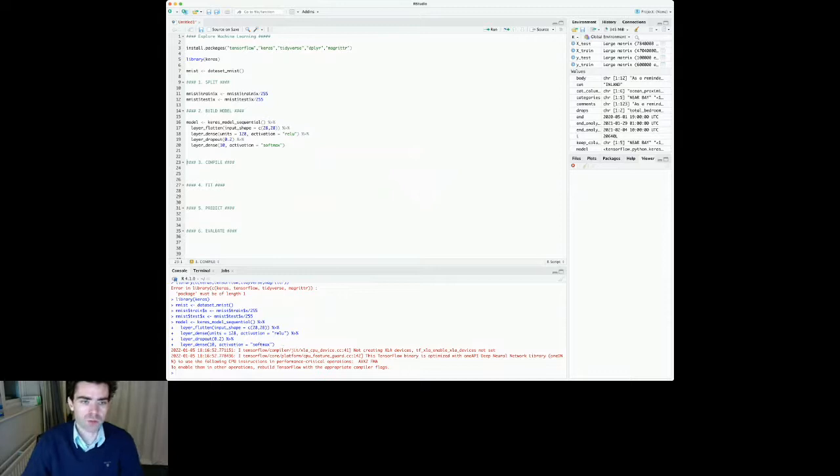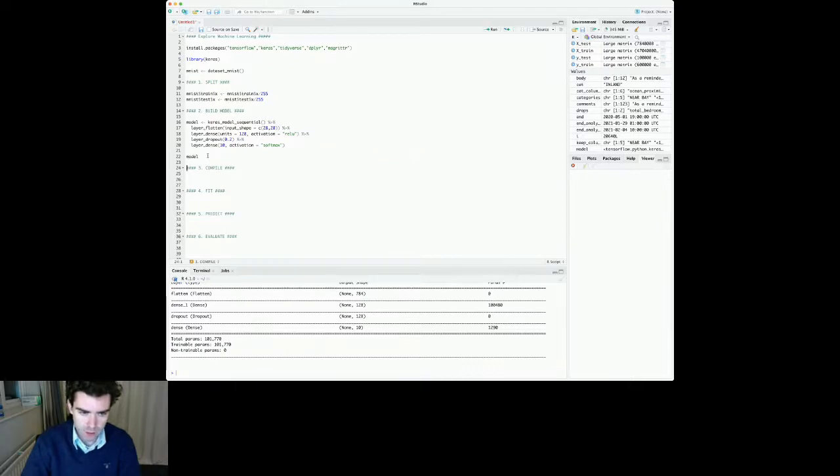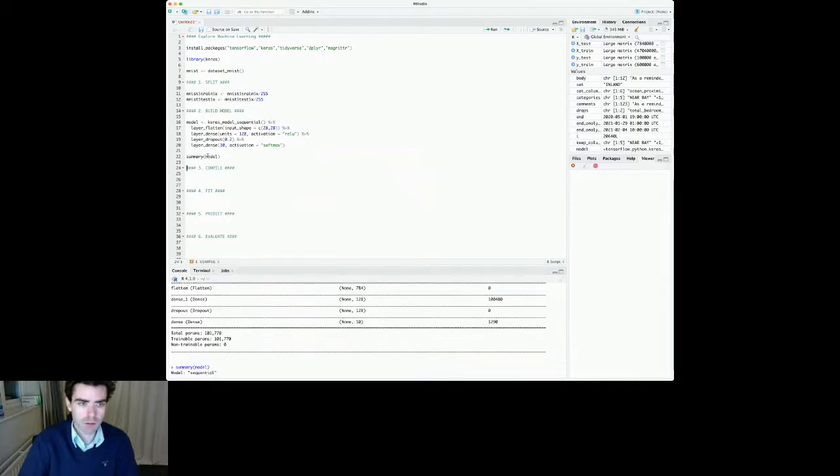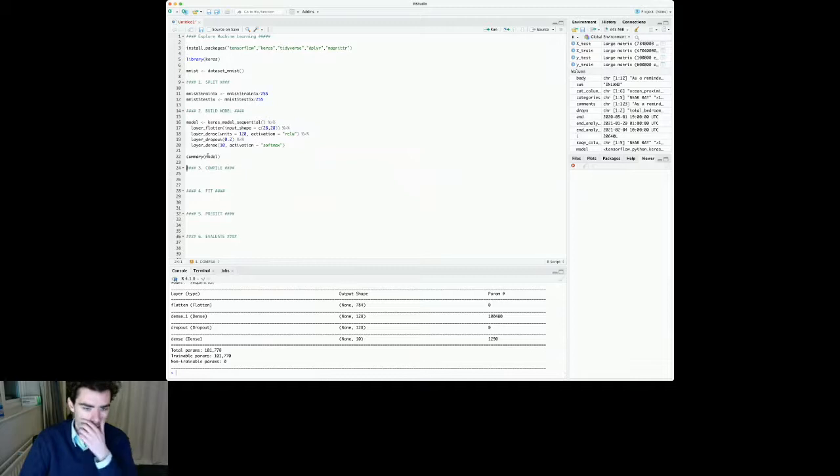Not a problem. Let's look at the model. If it's worked, then we'll be able to actually see it. Here it is. Total parameters 101,770. Trainable parameters 101,770. Non-trainable parameters 0. Good. That's good. I think these are the values we want. Actually, we could have done summary. That would have been cleaner. And there we go.